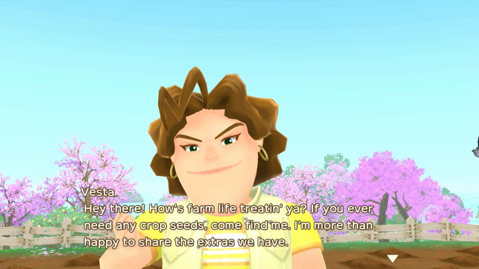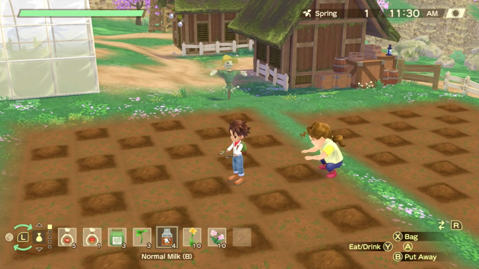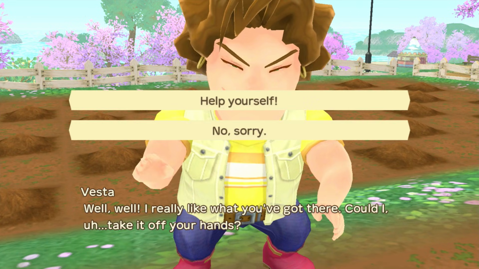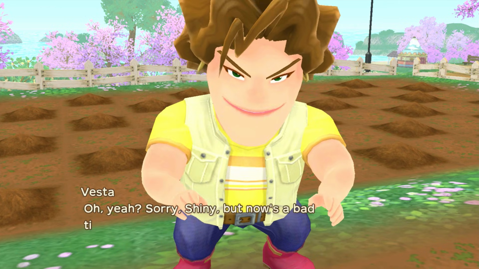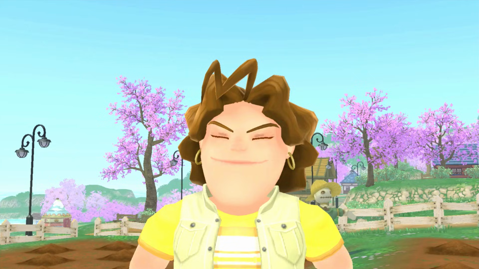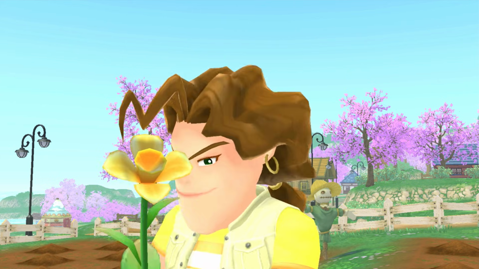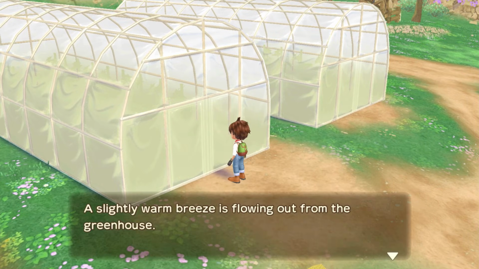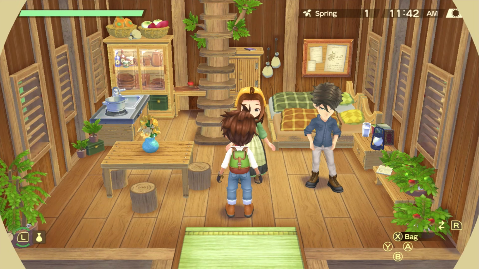So here's Vesta. Vesta knows all about farming and stuff. Cool. Let me go ahead and give you this. Take this. Oh well. So for some reason in this game, and even in the original, when you try to give somebody something, oh shoot, it's because she's working. Yeah, people are working. They won't actually take it, I think. There we go. Because she was planting crops or something. But yeah, you always have to confirm in this game if you do want to give the person that gift.